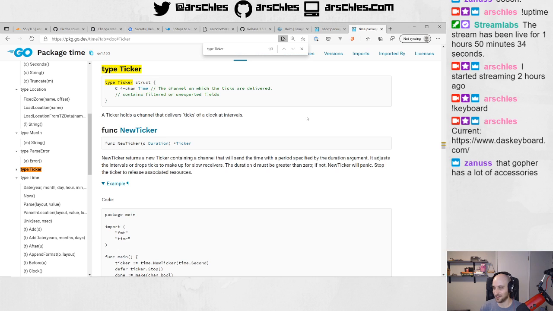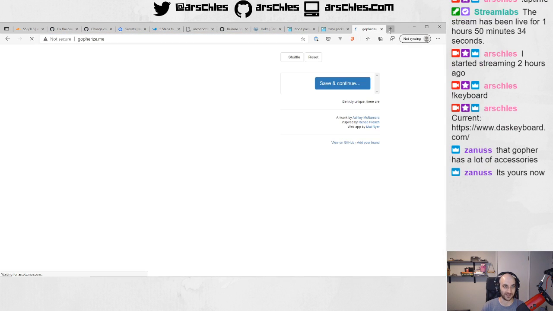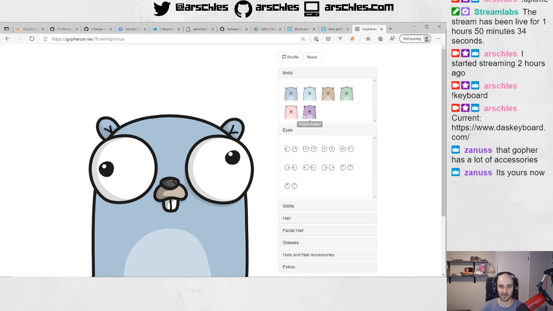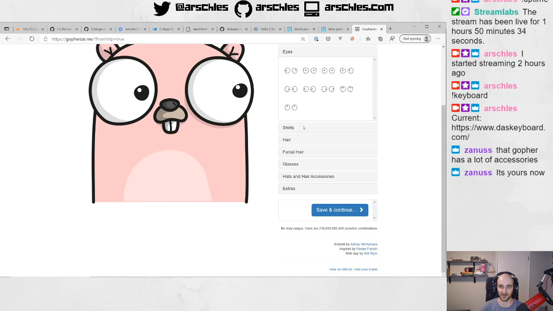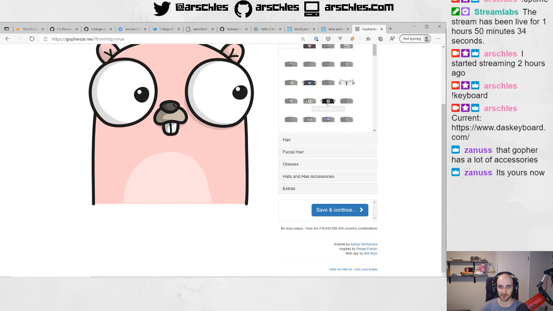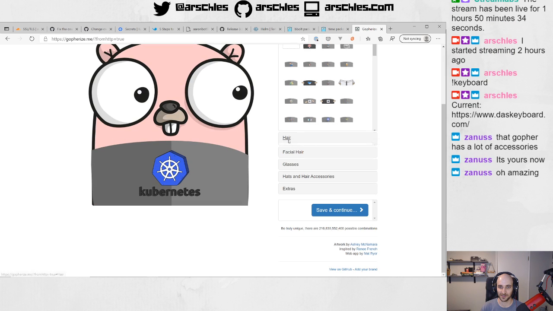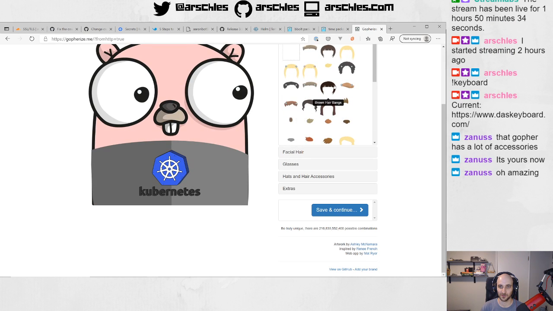I like it. There's a site if you ever want to make one. It's gopherize.me. You can make your own gopher. Like put all these weird eyes, different shirts. Let's make a Kubernetes shirt. Hair. We'll do, what do we want to do?